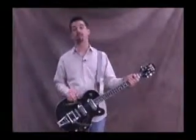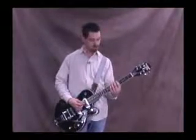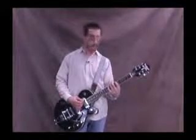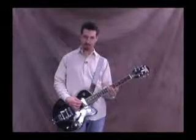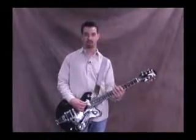Okay, now, the difference between a minor pentatonic scale and the major pentatonic scale is where you start. The A minor pentatonic scale, and we're sticking with A here, starts on the 5th fret. To make it a major, you start on the 8th fret. So, like in the minor, you would go from 5th to 8th. Now you're just going to start on the 8th, and this will make it a major pentatonic scale.